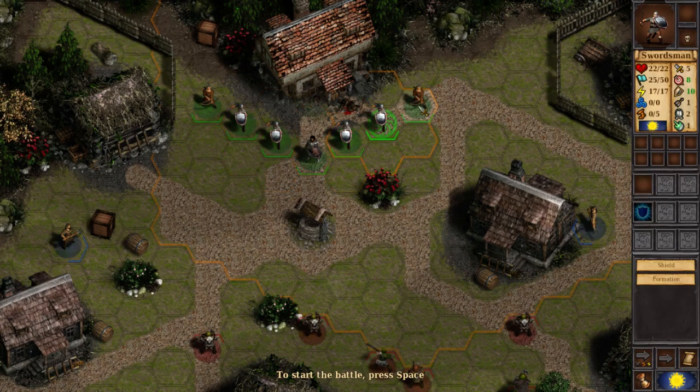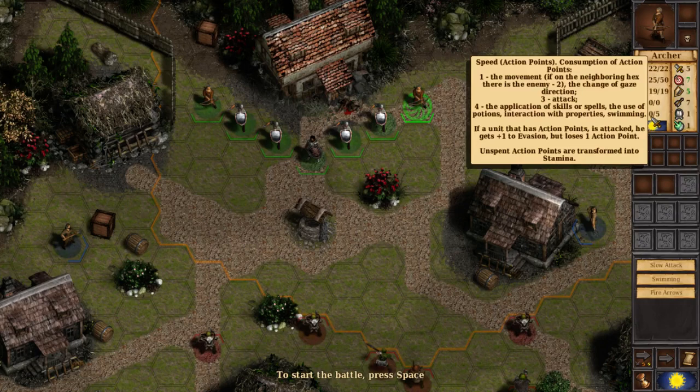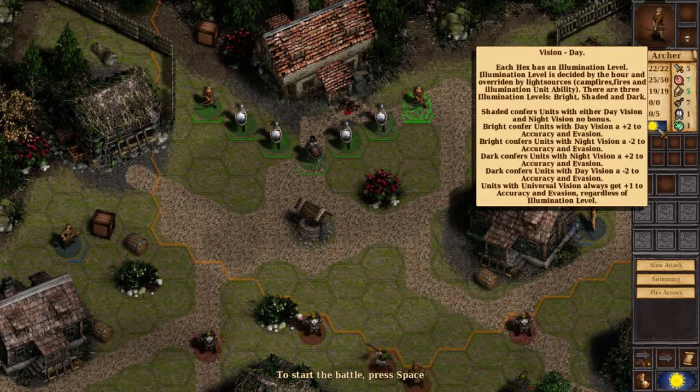Okay, it looks like the archers have the same stats. So there's that. Mana and speed. Has action points, is attacked. He gets +1 to evasion, but loses 1 action point. Unspent action points are transformed into stamina. So if you don't use up your action points, you can get stamina back faster. It's like you're resting. Okay, that's good to know. And it is daytime.